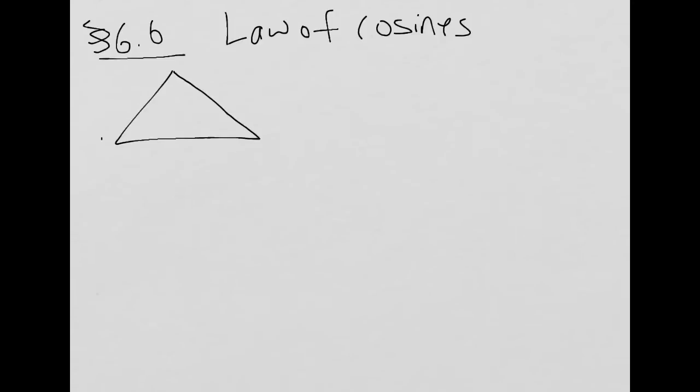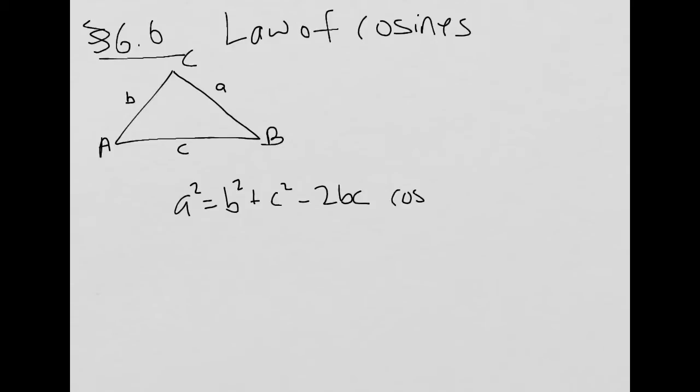We're going to start with the same basic notion: capital A, B, and C for the angles, little a, b, and c for the opposite sides. And the proof of this one actually starts on the Pythagorean theorem. It looks at some distances. We get a squared equals b squared plus c squared minus 2bc cosine A. So a squared, b squared, c squared, the usual formulation from the Pythagorean theorem, but because this isn't a right triangle, we don't know that's true. Minus 2bc cosine of A.